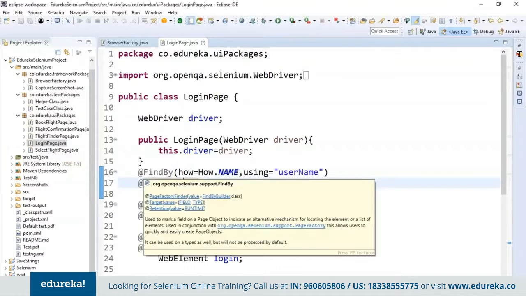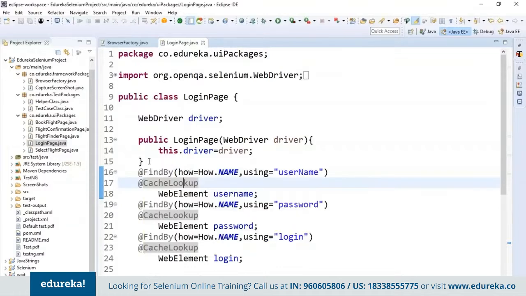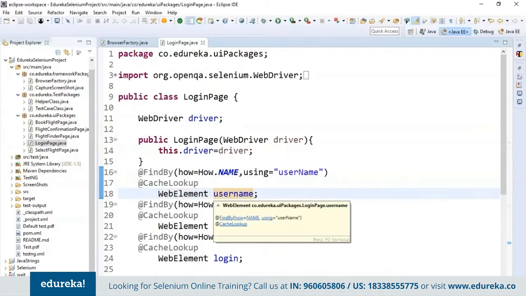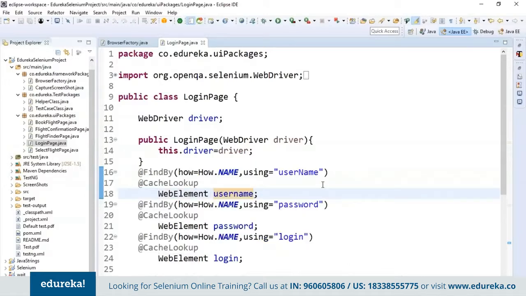Now let's understand what is the FindBy annotation. FindBy is an annotation used in the page object in Selenium tests to specify the object location strategy for a web element, whereas CacheLookup is a method where some records will be loaded into the memory at startup or when loading the first time. So let me tell you how this works. So the CacheLookup specifies the web element or defines the web element, and this particular web element can be found on the web page using the FindBy annotation. I think it's clear, guys.